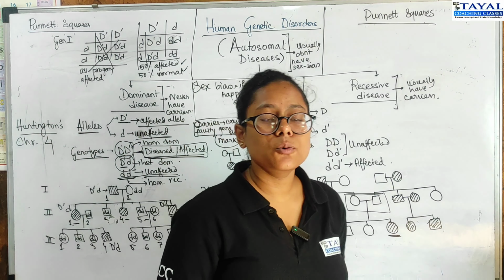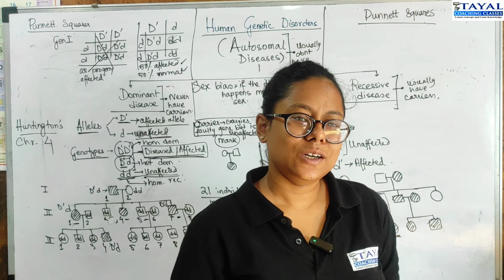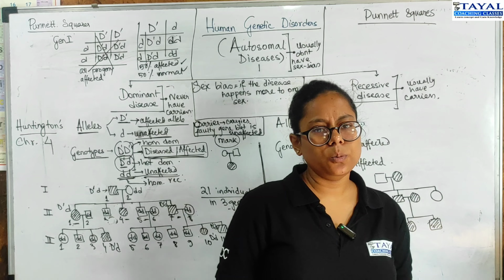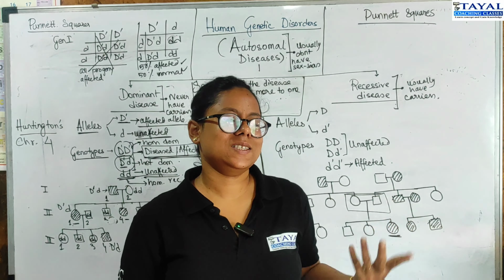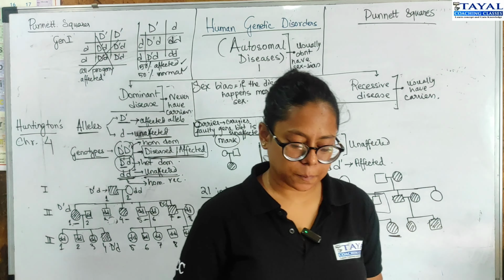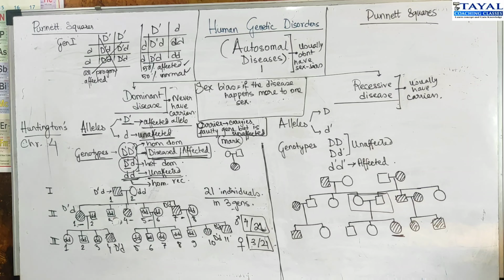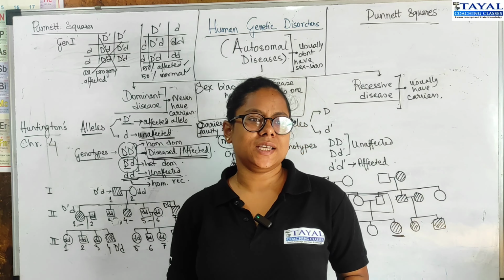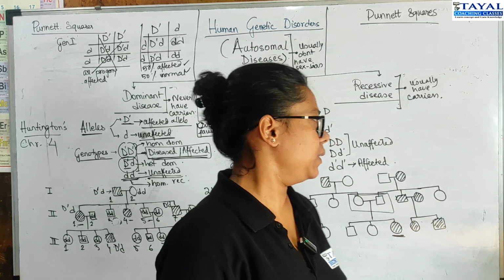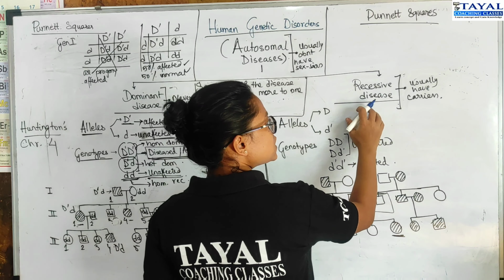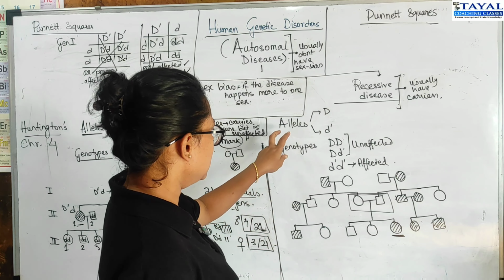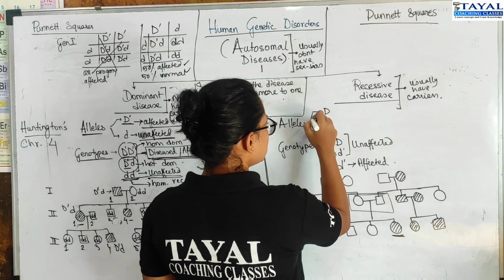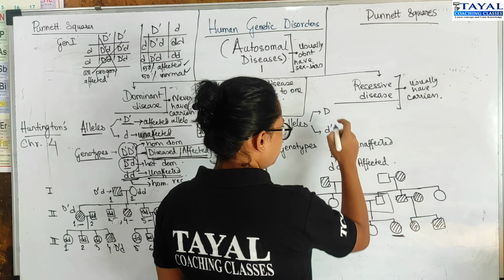Right? So that is how you solve an autosomal dominant pedigree. Now we will move on to the recessive autosomal pedigree. I told you recessives can have carriers. So same thing we will consider: we will consider 2 alleles for a chromosome.